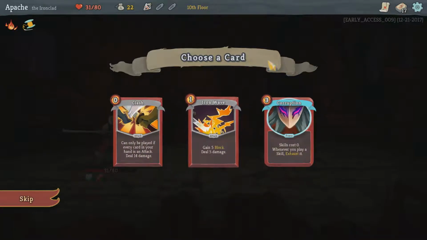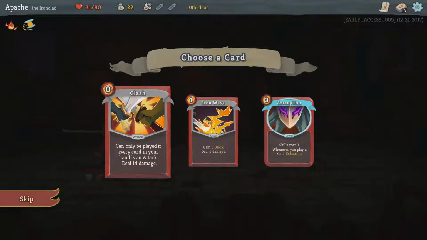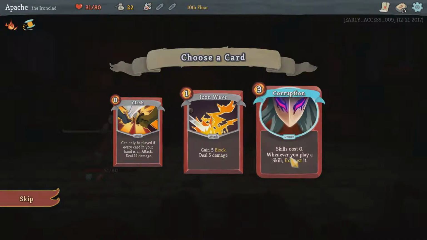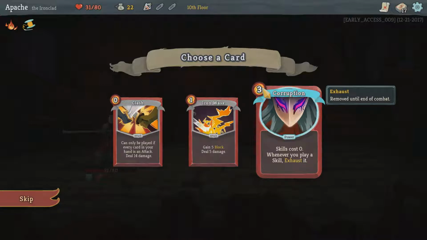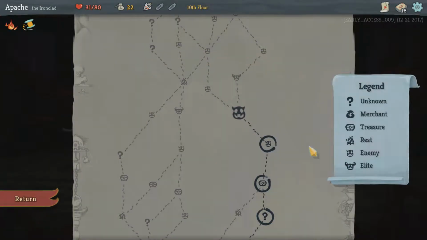11 gold, add a card. Skills cost 0 whenever you play a skill, exhaust it. Or gain 5 block and 5 damage. I don't think I want this one. It's a 3 energy skill or power, so it means I'm taking up an entire turn to play this, and it means I'm getting rid of my deck as well. So if I go for Iron Wave here, I think it's probably the best one.